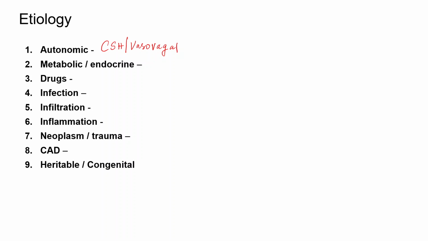What are the metabolic conditions? Metabolic conditions include hyperkalemia and hypermagnesemia. Remember, hypokalemia, I have already told you, causes QT prolongation and ventricular tachycardia. Hyperkalemia has a predominant effect on the AV node, and it can cause AV nodal blocks. Similarly, hypermagnesemia also. Endocrine conditions include hypothyroidism and Addison's. All of them reduce the conduction in the AV node. Whatever I am discussing in this etiology part, all of them cause a defect in the AV node or reduced conduction in the AV node or some kind of AV blocks.